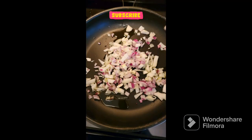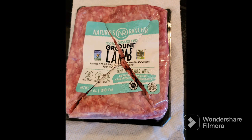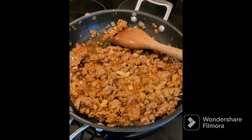We want to get your aromatics in there. I've got some chopped up onions, some garlic, whatever you want to throw in there to make it super tasty. Again, the oil, of course, heating your pan high enough. I've got some ground grass-fed lamb here, which is super tasty. You could use whatever meat, ground turkey, ground beef, but about 1.5 pounds of that-ish. A pound would work too. So get that in the skillet and brown that up.